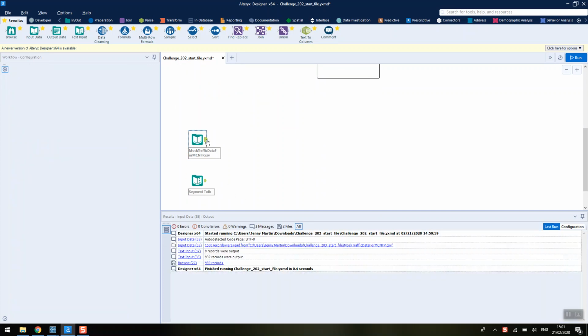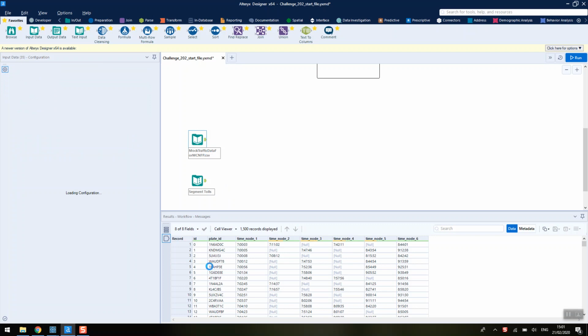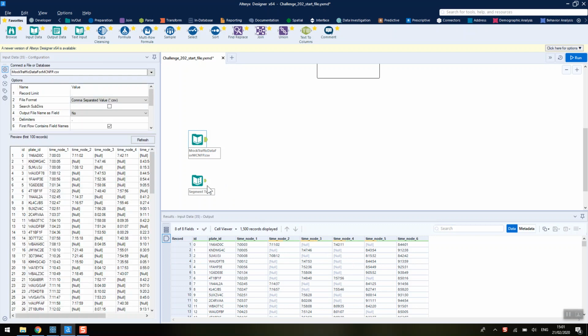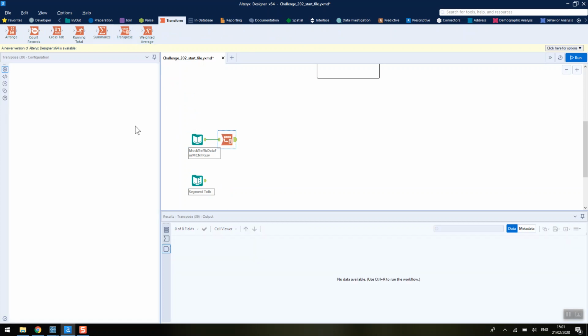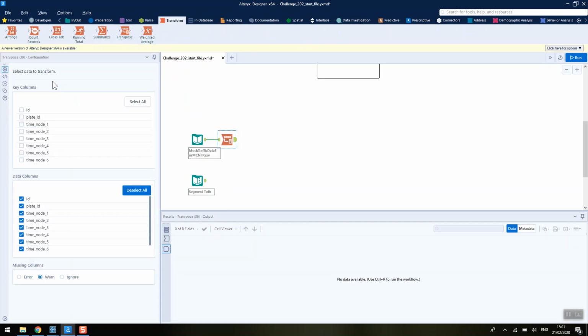So it's all about taking this information about when cars are passing through tolls, and finding out the maximum or the total time that a car's been on the road and how much of a toll they have paid. So first of all, I think we need to do some reshaping of this data. So I'm going to transpose all of these times so that I can clean those columns a lot easier.